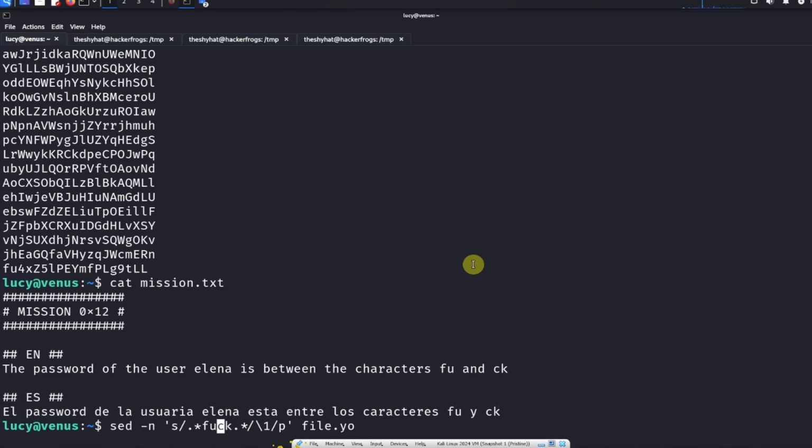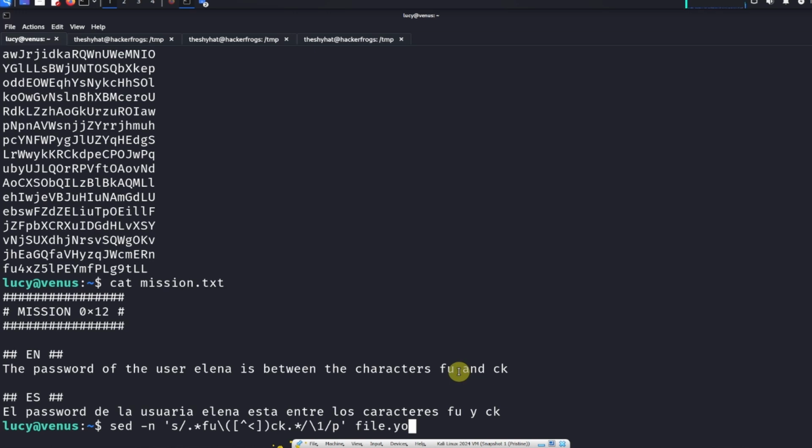We have to stick a bunch of stuff in the middle here as well. In the middle, we're going to put backslash, and then between the parentheses here, we're going to do some square brackets, and in the square brackets, we're going to do caret and then less than. So this whole pattern here is going to find any characters between the FU and the CK.